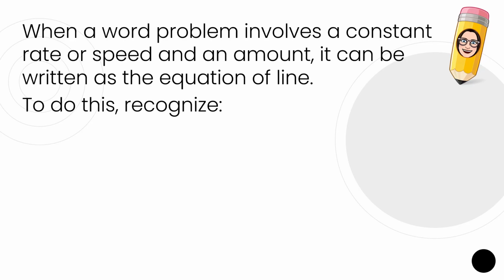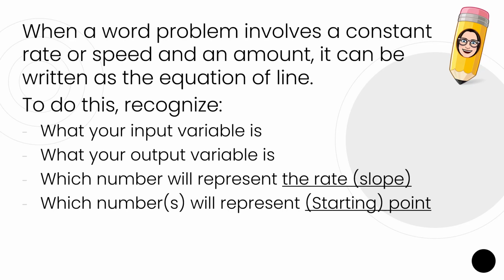All right, so a couple of steps. You probably already have these in your notes, but things you need to think about and recognize in our scenarios is what is your input? Don't forget it's typically time. If there's a time element, that's almost always your x input. What your output is depends on the scenario. Are we talking weight? Are we talking money? Are we talking height? We need to figure out which number represents the slope or the change. Look out for those keywords. And then where are we starting from? Is it a beginning or a point in time?